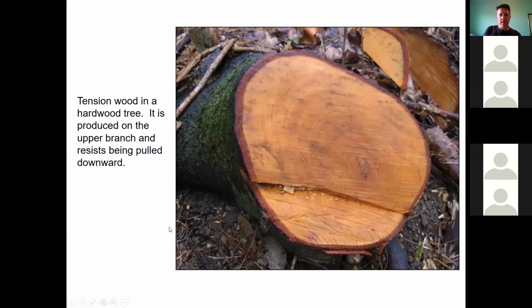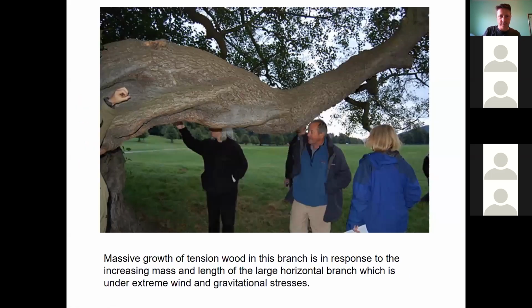Here's a hardwood tree, and here's the biological center of that, and here's this huge muscle. It's like a big bicep muscle that's resisting that being pulled down. And here's a picture of a great big oak tree, and you can see this huge muscle right here that's strengthening and keeping this big old branch out here from falling off. These are the kind of branches that you want to hang the tire swing from, because they have these huge reaction wood areas to get the gravitational stress dealt with.